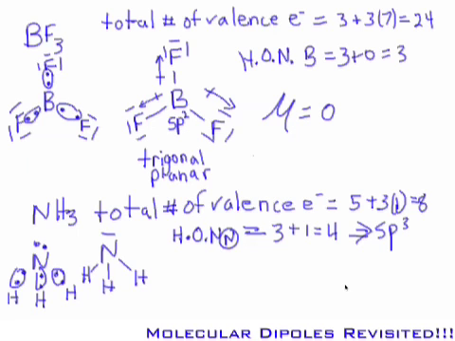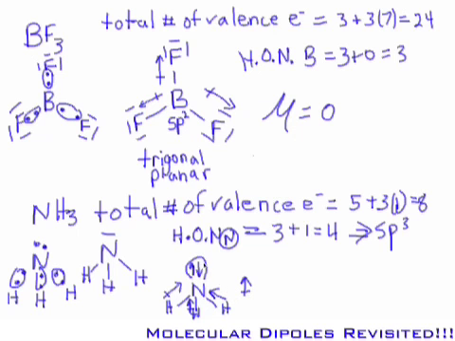Now here's where things get interesting. If I draw my nitrogen with a lone pair, this is a lone pair, who's more electronegative? Nitrogen or hydrogen? Well, nitrogen is. So the dipole is going to point up towards nitrogen. And those 3 dipoles are all pointing towards nitrogen. Those 3 dipoles are going to add together to produce a small dipole pointing up.